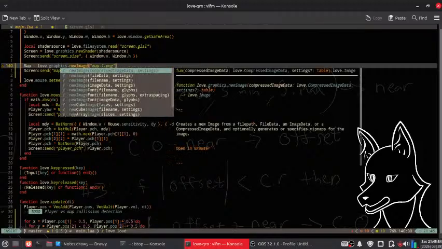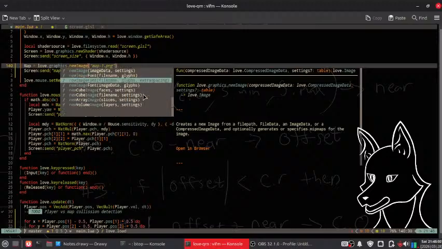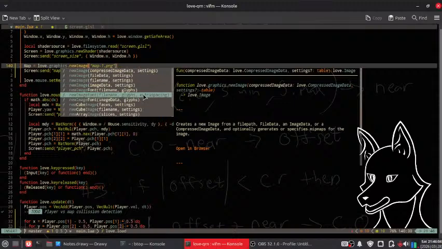Find field. Love dot image. Love dot image, new data. New image from image data.